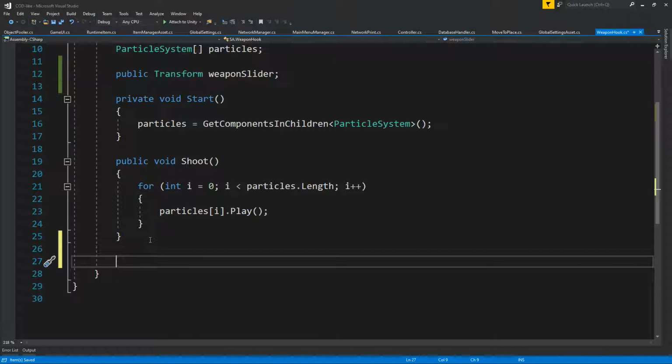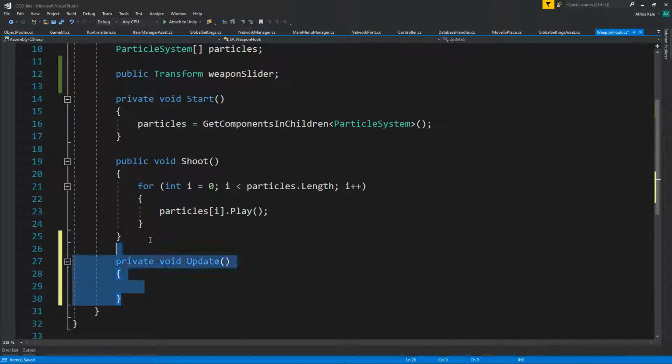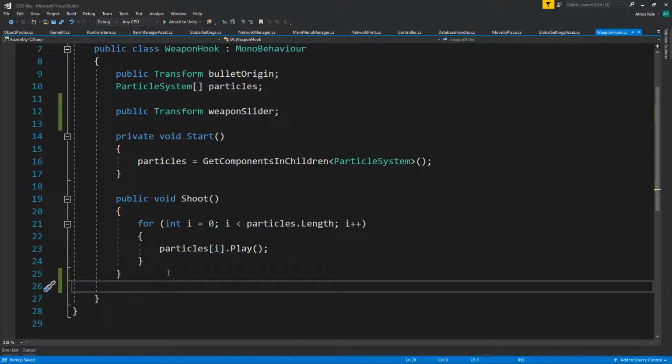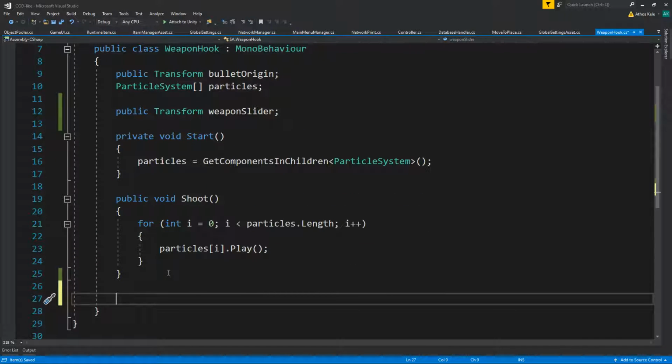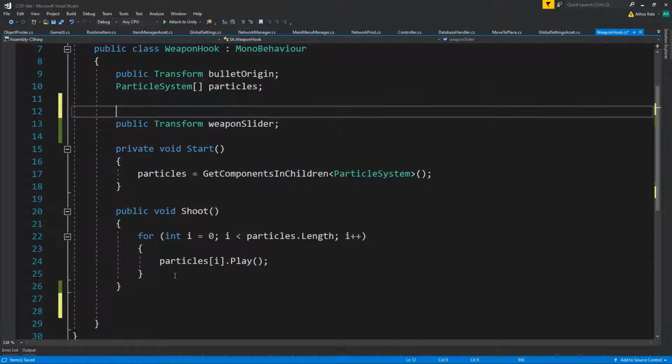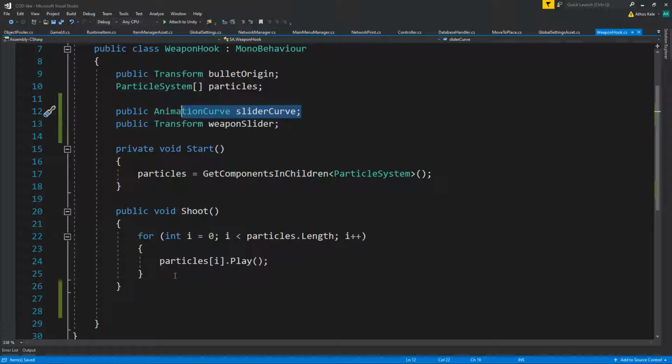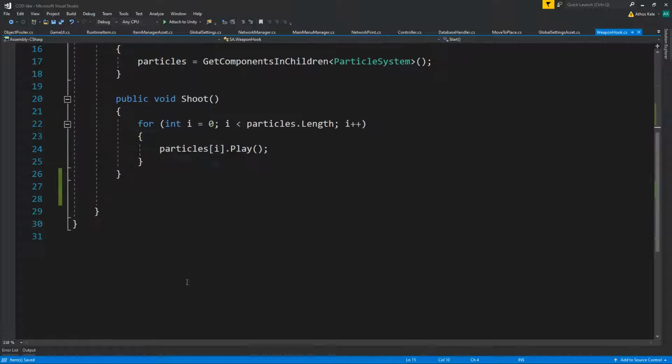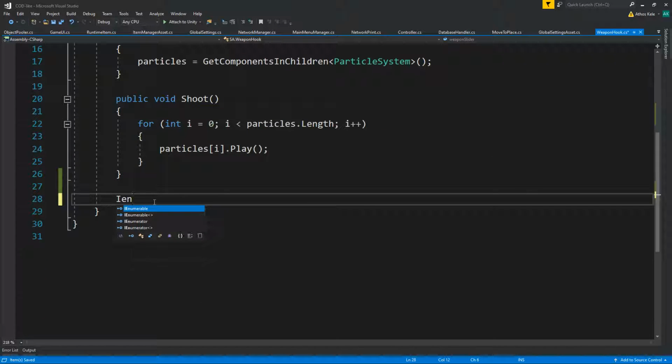We can either do this inside Update or we can do this as a coroutine. I think both are valid options, but let's think. First of all, I know I'm going to need an animation curve for the slider curve, for how the weapon slider is going to be moving. Let's try the coroutine first.